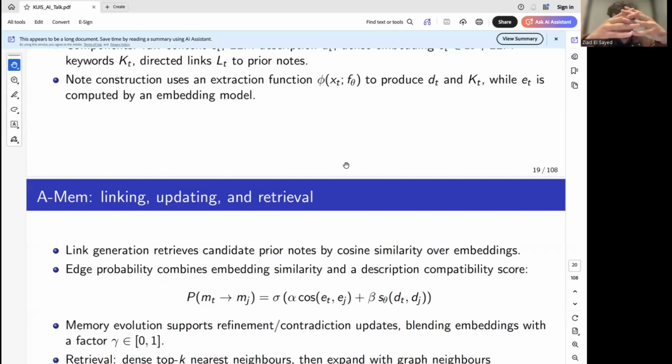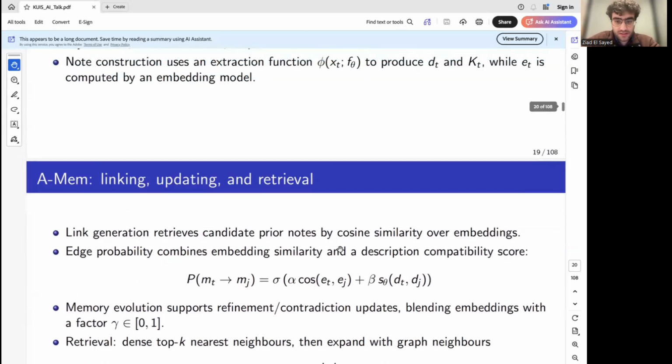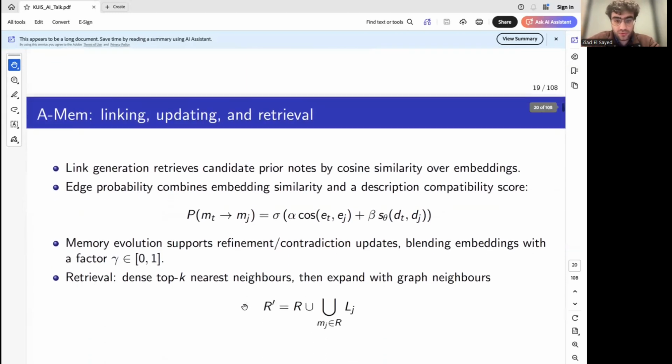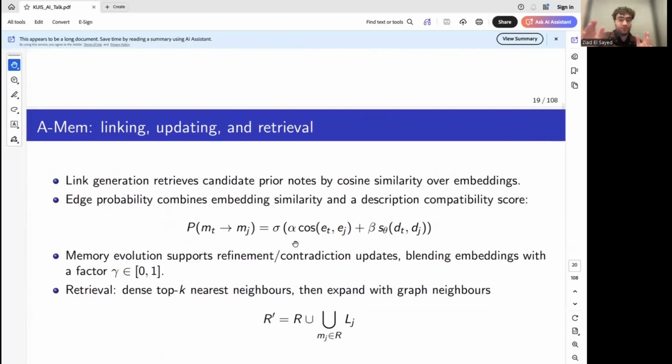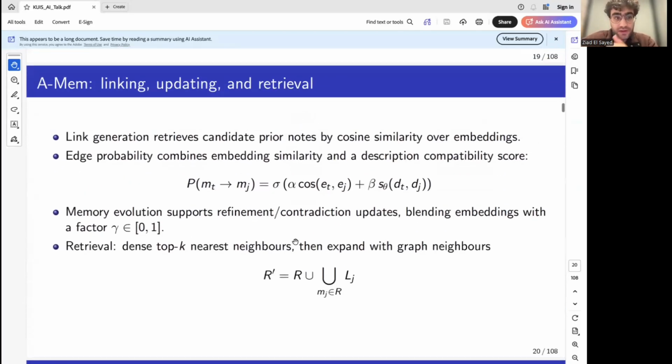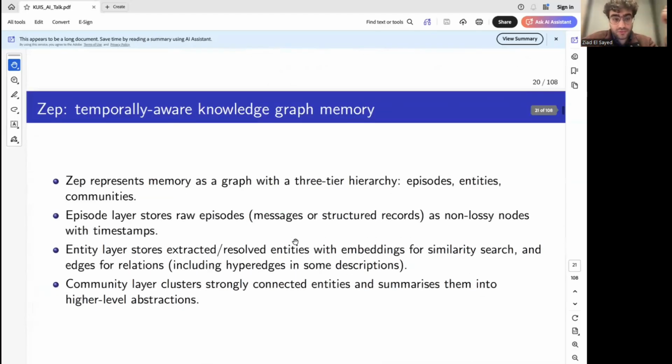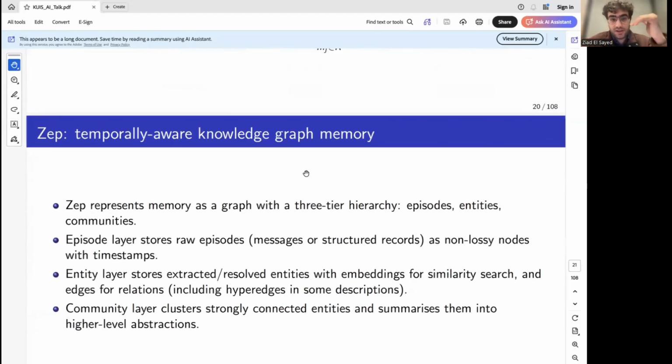And then you have the parameter alpha and the parameter beta that control the strength of each of these sources. The way that you retrieve in this case is you find the dense top k neighbors, but then you also expand it one layer with the immediate neighbors in the graph. So that was A-MEM. There's also ZEP, which has a three-tier hierarchy.